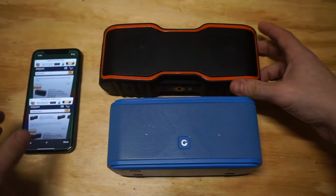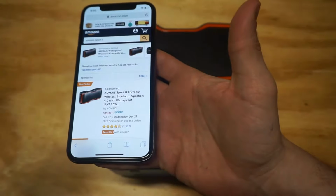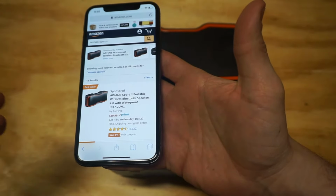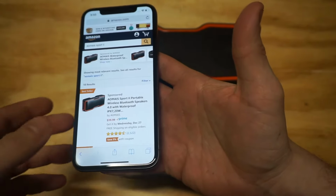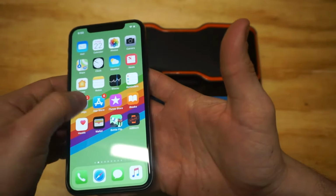But anyways, I do want to pull the listing up on Amazon for it before I get it going here. But this thing has literally 2,500, almost 5 out of 5 star reviews. It costs about 40 bucks. Totally worth it. Totally, like I said, one of my favorite Bluetooth speakers.